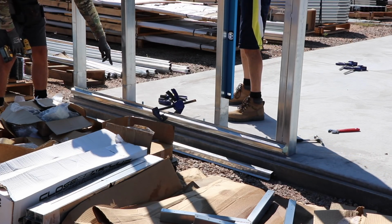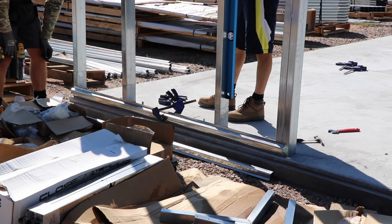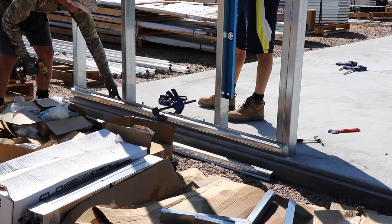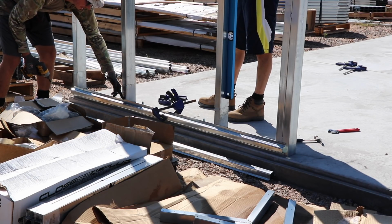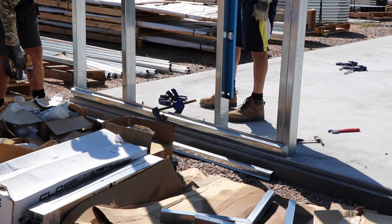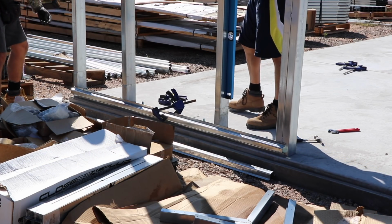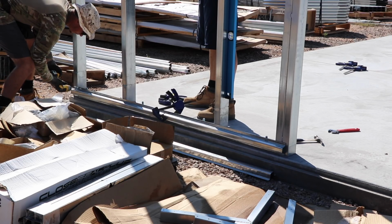So the measurement between these hat channel pieces is like 3 foot 10 and 11/16ths or something like that, basically 3/4, on center. So we have to get the first piece in place, and then we're gonna take a measurement from the top here, go up 3 foot 10 and 11/16ths. And then we know where the top of the next piece should be. So we're just gonna take some of our self-tapping framing screws and get these in.